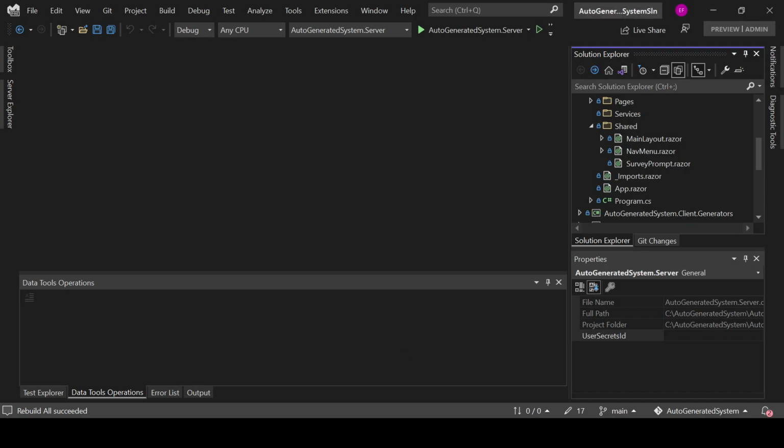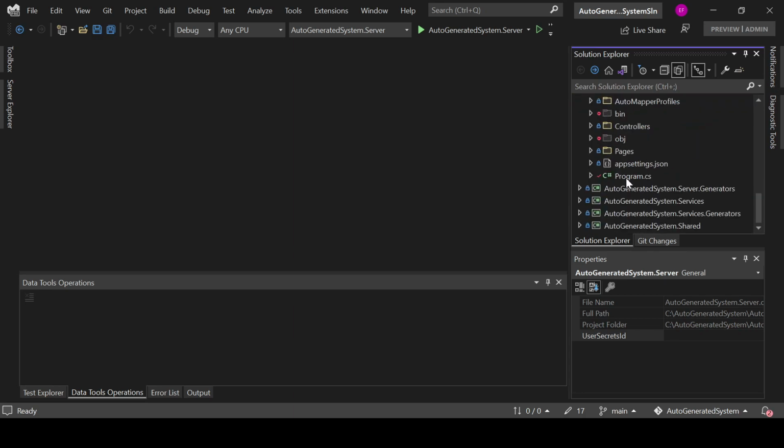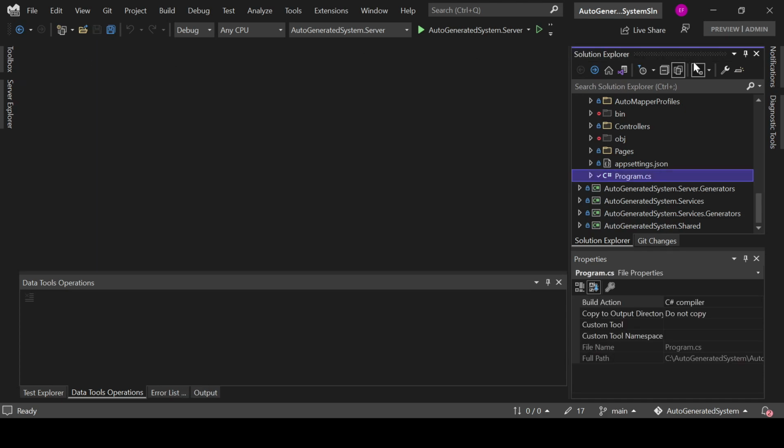Sorry, I didn't show my Visual Studio. So what I did is I went to the server project, program.cs, and I added the company service registered into the services, for dependency injection.